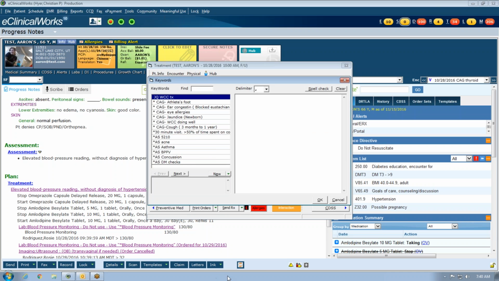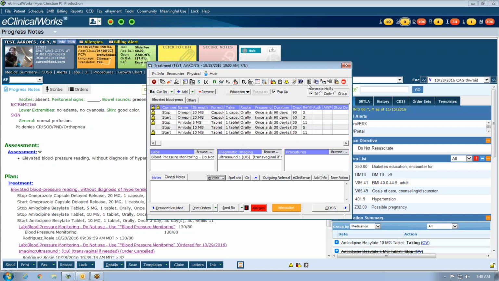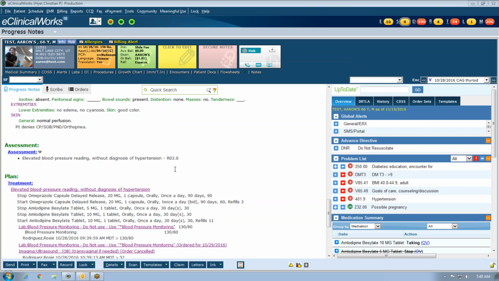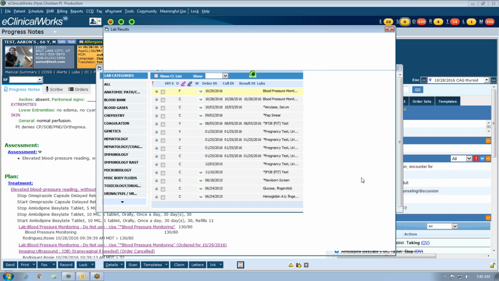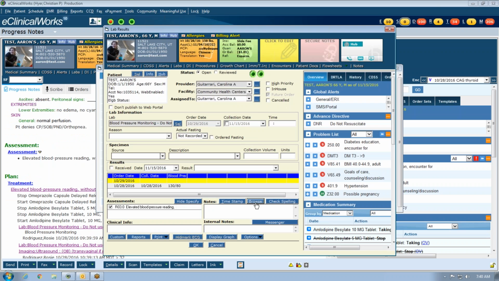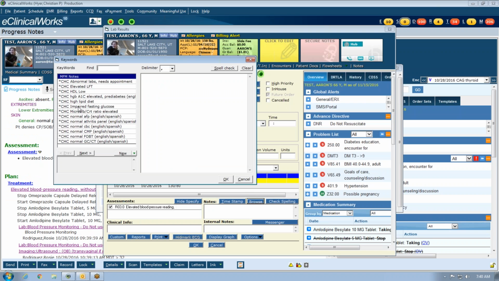Yeah, you can create them there. Everybody hopefully knows that those are available. The other place that everybody probably knows about is in the lab section. Within a particular lab, you have browse statements right here that you can use. We've created some normal labs, like an HDL lab or different things, that we've labeled as star CHC that come in English and Spanish.